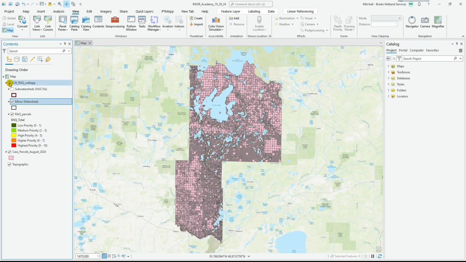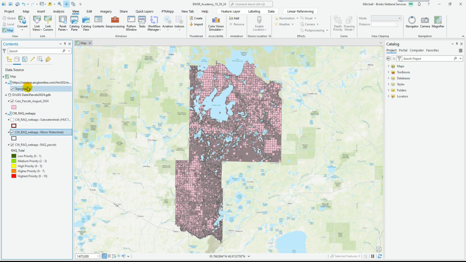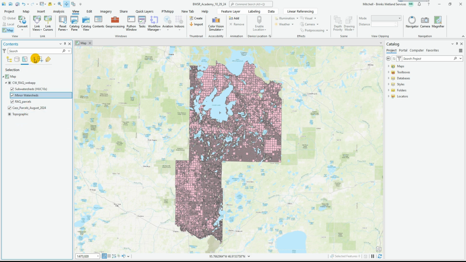Okay, let's talk a little bit about over here on the left side. We have our contents pane. Just like ArcMap, you can list by data source, by selection, editability, snapping. So this is a new one, snapping. This you can show which layers you want to be able to snap to. That was always a little bit of a hassle in ArcMap, and labeling as well, which I believe is new.